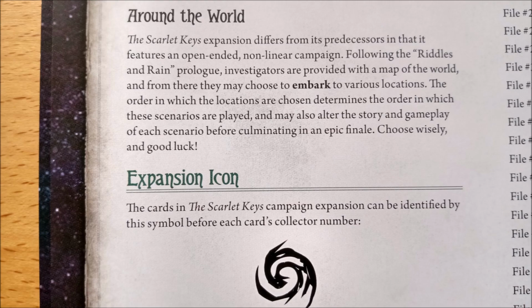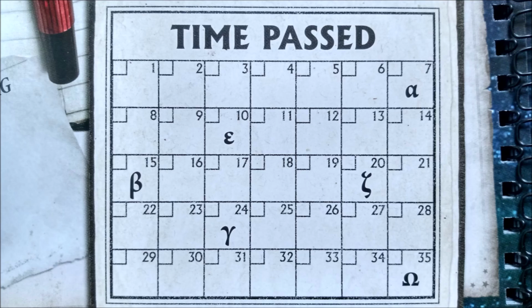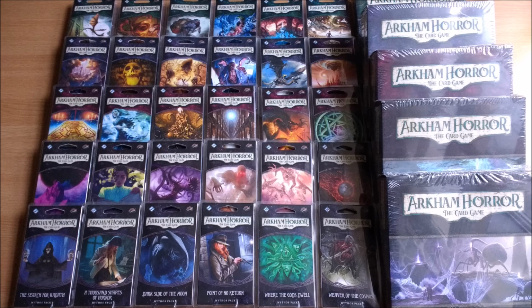Here is the expansion icon and the promise of a 10-scenario non-linear open-ended campaign. Although, as the routes you can take are marked on the map and non-negotiable, there is at least a little bit of linear. Plus, you have a finite amount of time, so it definitely comes to an end. But yes, this is undoubtedly a huge departure from the fixed scenario order of all previous campaigns.